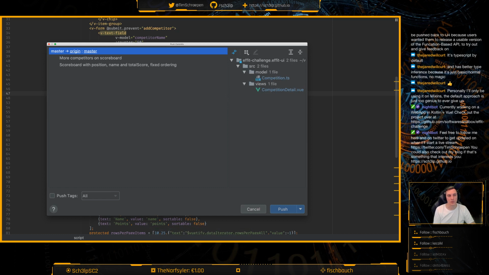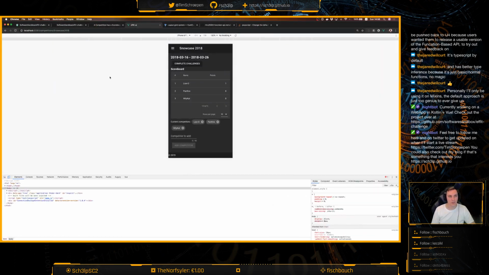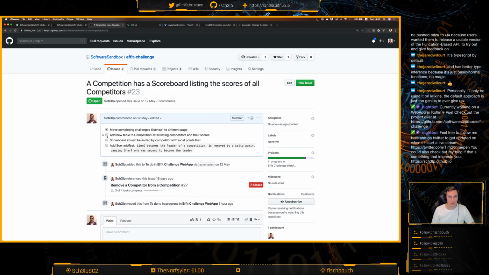Commit. Push it. Let's tick some boxes, shall we? Done. Also done. Ooh. I still can't do this because I haven't changed anything in the backend yet. Yep, let's not do that.